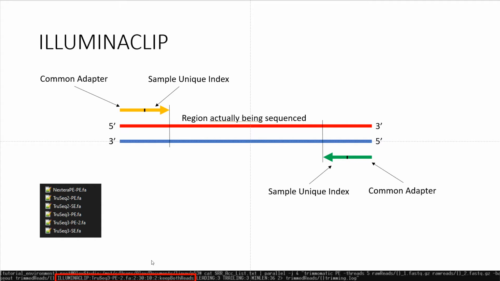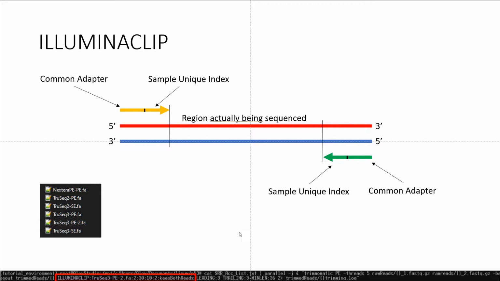The 10 is going to be the score given to adapters that match in the read sequence. So kind of like this, the longer this, the more stringent. The last 2 here specifies the minimum adapter length in palindrome mode. I'm not exactly sure what that means, but they keep both reads. The default for this 2 is actually 8, and I just put 2 there because that's what's recommended by the Trimmomatic page. But keeping both reads is something that's really important.